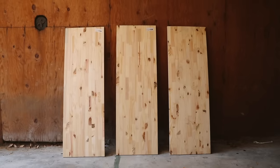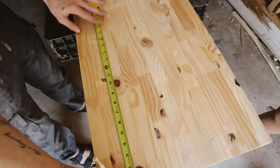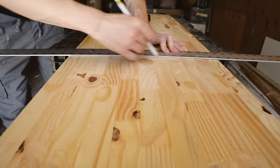Project number three is the easiest furniture build ever. I picked up three of these boards from Lowe's. They are 16 by 48 and they are actually paneled and glued together, but I love that look because when you stain it, it almost gives you like this checkerboard effect.